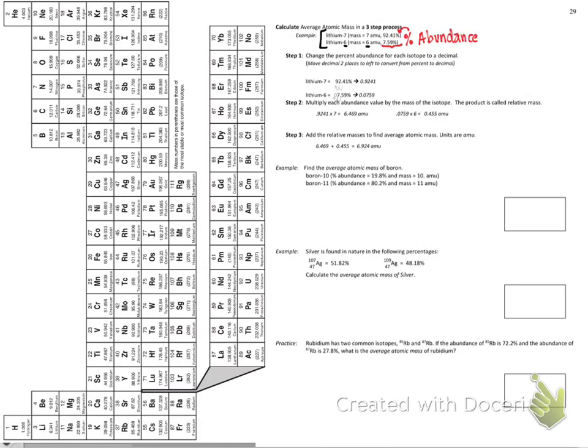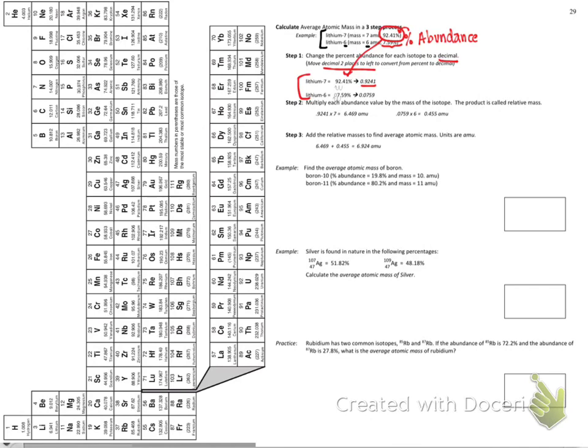All right, so the first step is to convert, or change, that percent abundance to a decimal. You're going to do that by moving the decimal 2 places to the left. The way that you want to organize your information, I always ask my students, is to write your isotopes to the left. Here we have the corresponding percent abundances, so from here we go here, right? We've moved the decimal 2 places over, so now we end up with this decimal. So now we did that for both isotopes.